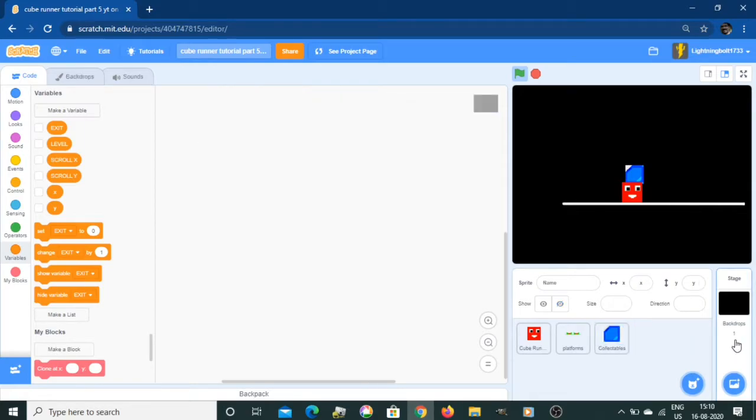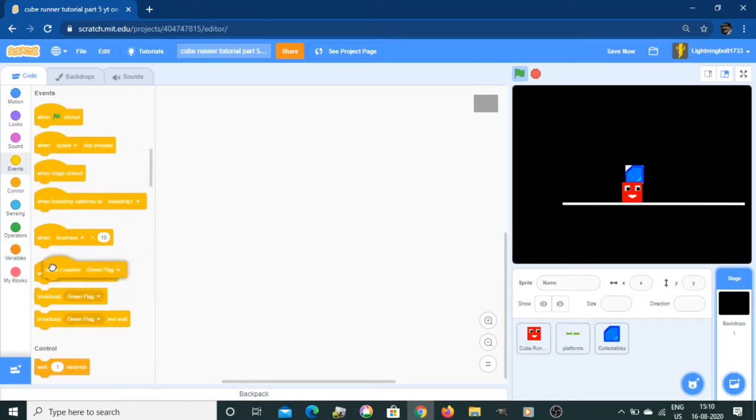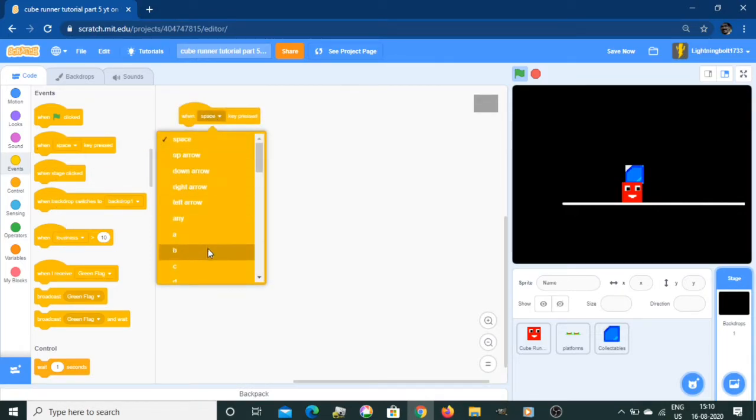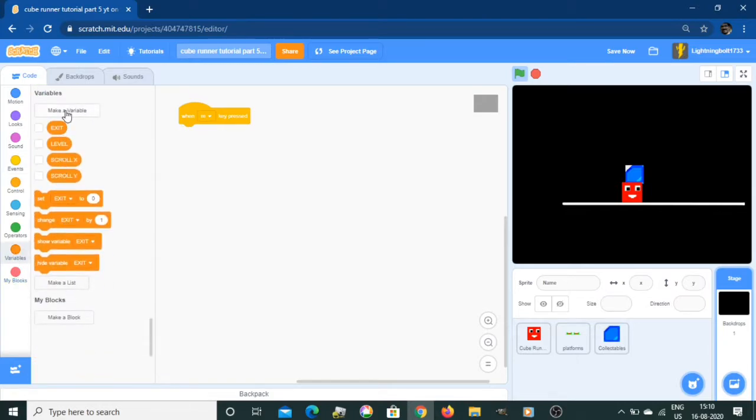For this, we can just go to stage. We haven't done anything in stage, and what we can do is, when M key pressed, we're going to make a new variable.